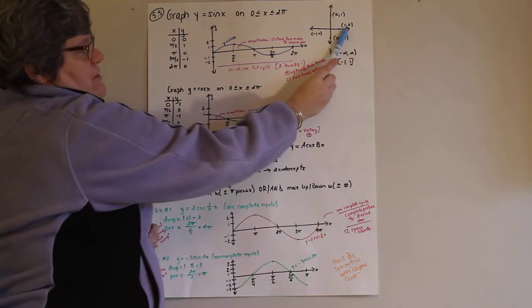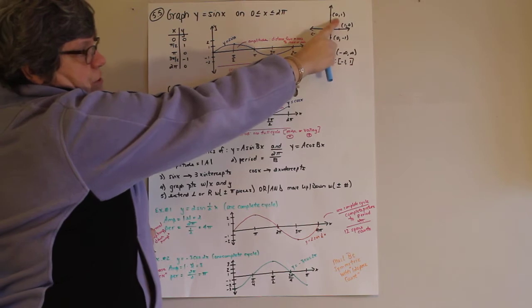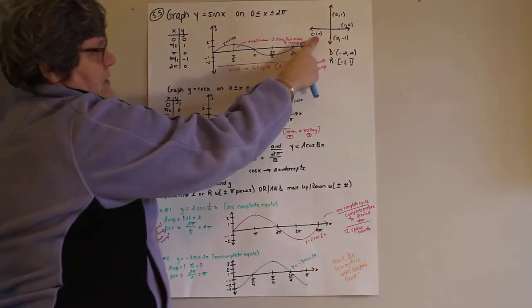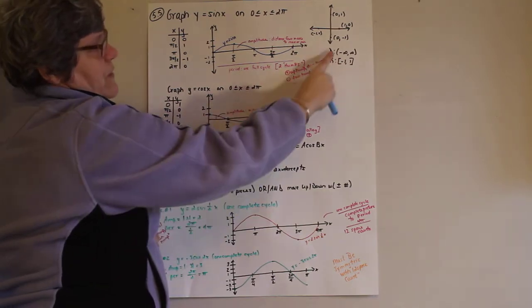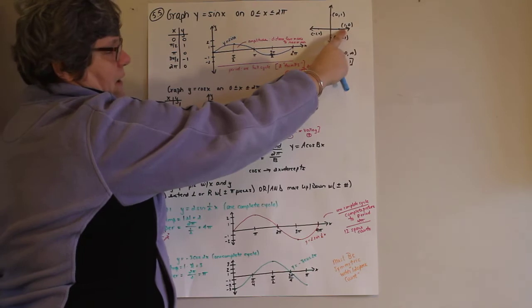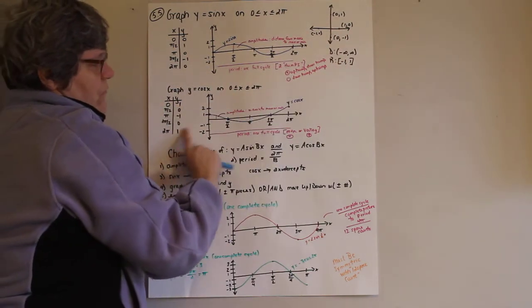Remember, it's cosine, sine, alphabetical. So at 0 degrees, cosine is 1, so we put 1 in the picture. At pi over 2, cosine is 0, so this is 0. At pi, cosine is -1. At 3 pi over 2, cosine is 0. And at 2 pi, we are back at 1. So this t-chart is going to draw over here.